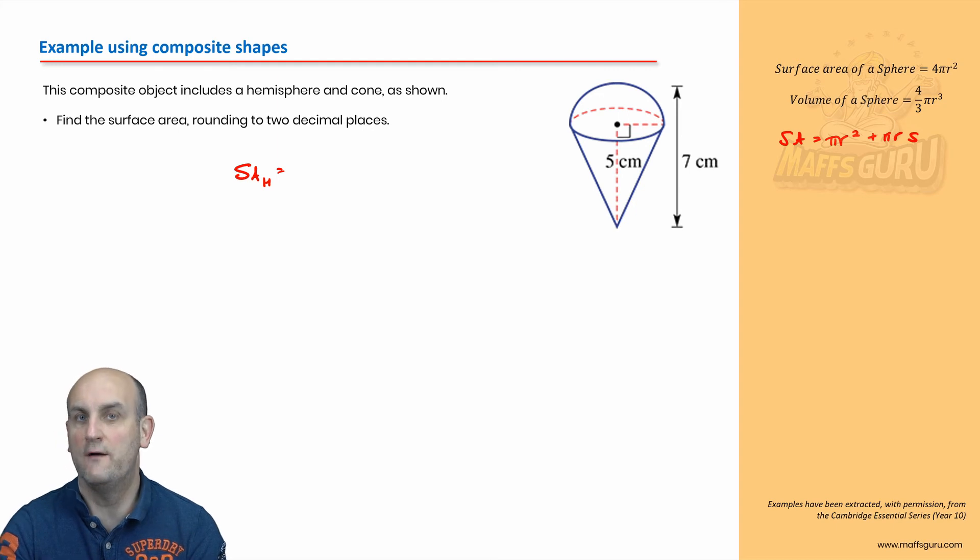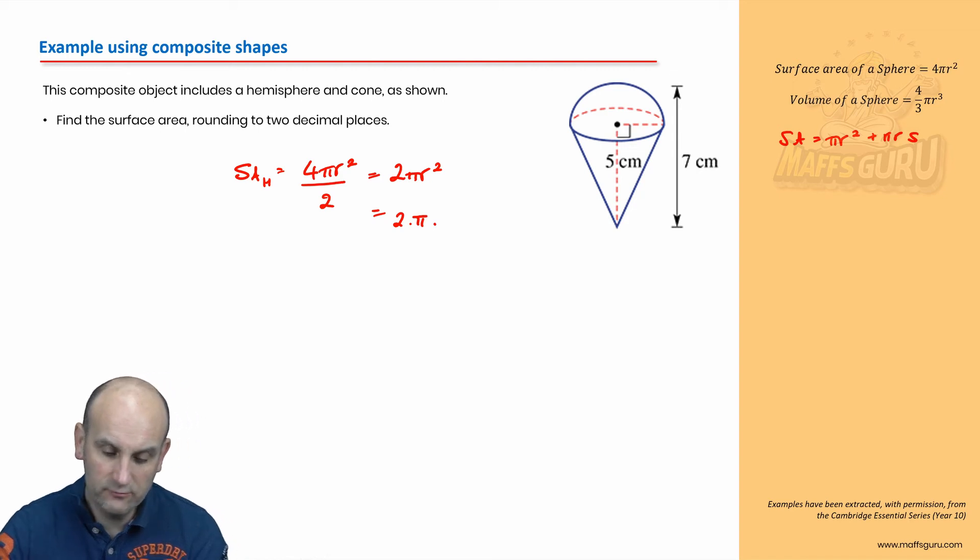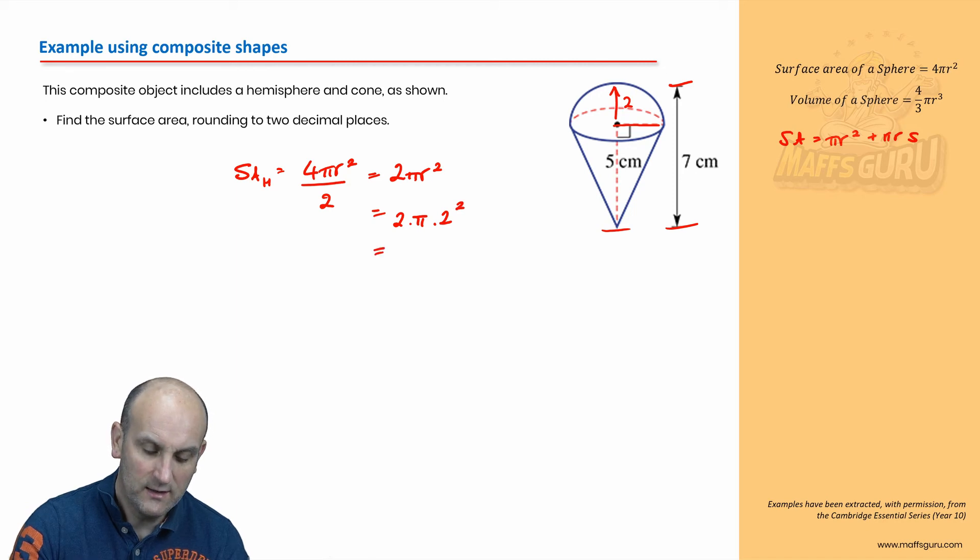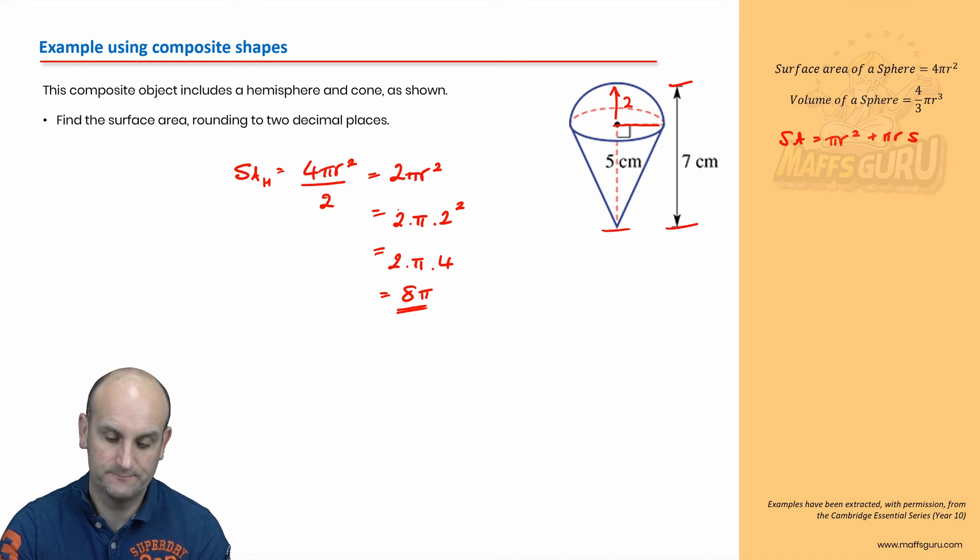So the surface area first. Let's do the surface area of the hemisphere. So I'll change that to SA_H for the hemisphere. And we know the surface area of a hemisphere is half of the sphere. So if we know we've got 4πr², I'm going to divide that by 2 because that's the half of a whole sphere, which gives me 2πr². And so that becomes 2 times π times the radius. What is the radius of this thing? Well it's trying to trick you. I love these questions. Do you notice what's happened? It's told you the height of the whole shape is 7. It's told you the height of the cone is 5, which means that actually this height here is 2. And that's actually the radius. So again. Do you see what just tiny little tricks they use here? So the radius now becomes 2². That becomes 2 times π times 4, which gives me 8π. Now at this moment in time. I'm going to leave it as an exact value. Why? Well I'll get my calculator to do all the hard work later. I'm only going to round my final answer. An exact value has worked for me now.